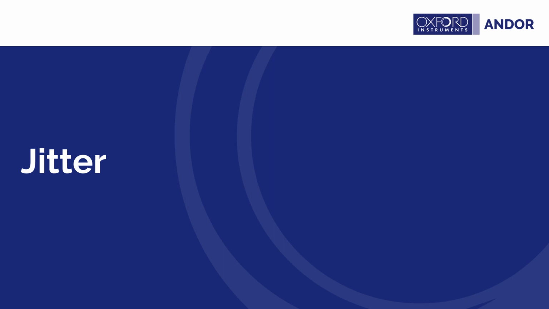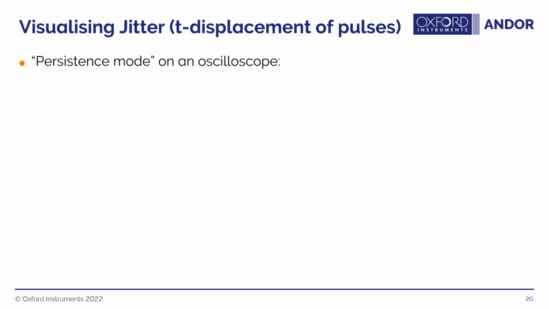The last effect to consider in your measurements for today is jitter. So first, what is jitter? It's the time displacement of pulses. When you have multiple different pulses, do they jump back and forth with respect to the other things that are pulsing? There's always a finite small amount of this in any electrical circuit that you make.